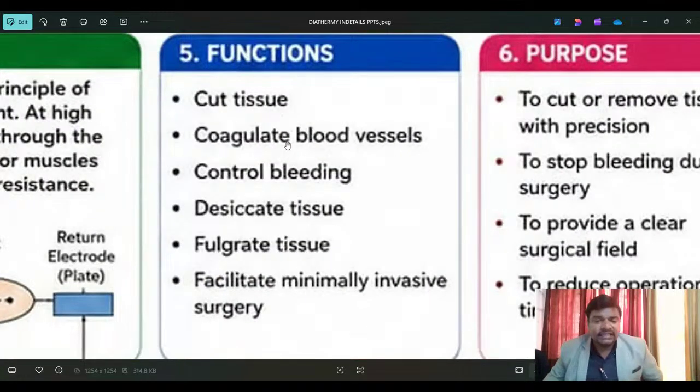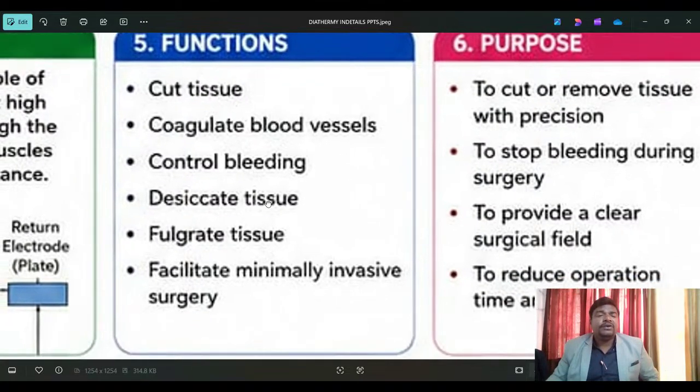Why am I focusing on this in this live session? Because many engineers should know the basics: how it functions, what the principle is, and what it looks like. So many newcomers don't know what the machine looks like, and even after seeing the equipment they cannot recognize whether it is a diathermy or not. Many engineers get comments that they don't know anything. That's why I'm saying and showing all these things. If I show it, you can understand, and if you listen to my voice, and Ganesh sir, a senior biomedical engineer, is also here to explain, then you can understand. My intention is that you get the information and try to implement it in your life.